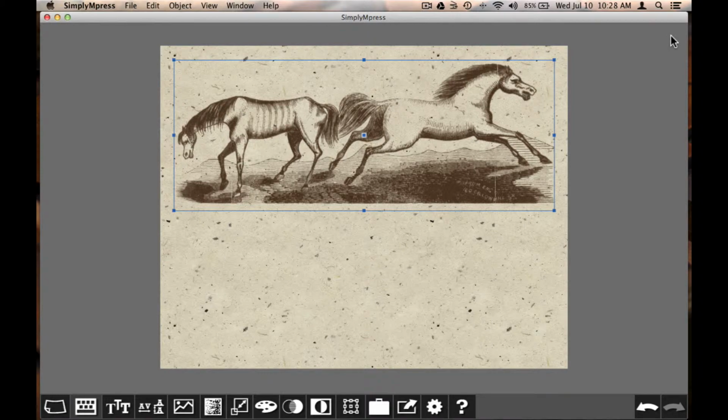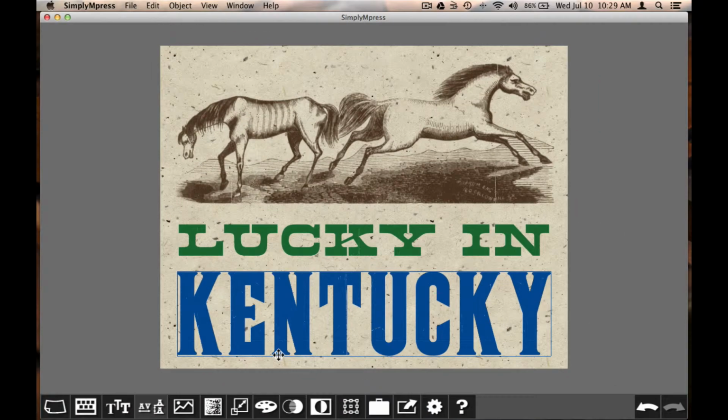Now I'm going to demonstrate padding. Let me add some text first. Okay. Padding is basically the opposite of cropping. Instead of removing area from the selected object, padding increases the area around the selected object. Now you may wonder why you need to add blank space to an object since it's just blank space. But when you invert an image or type and want additional area around the object, padding is what you see. So let me show you an example.